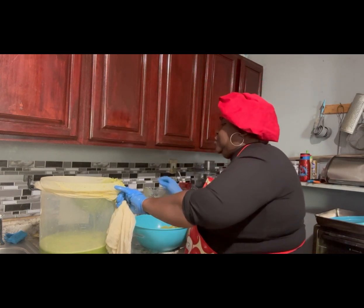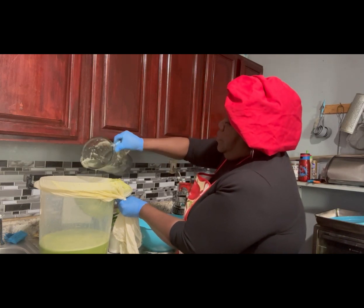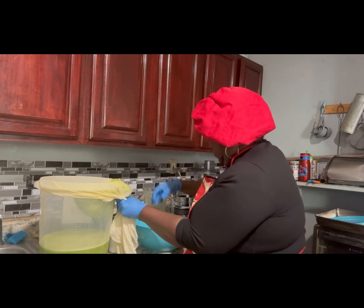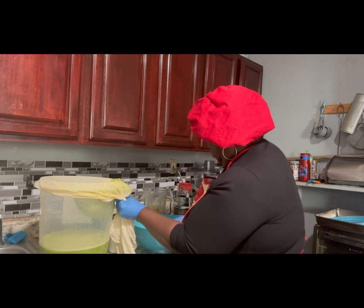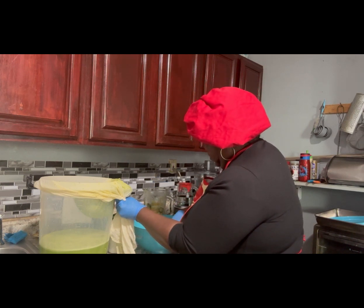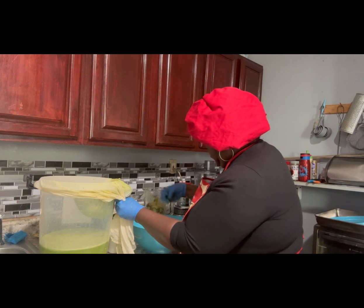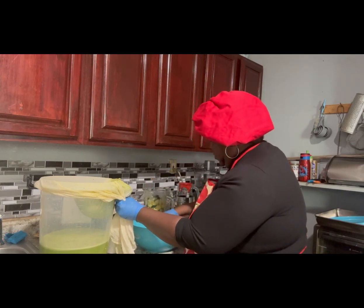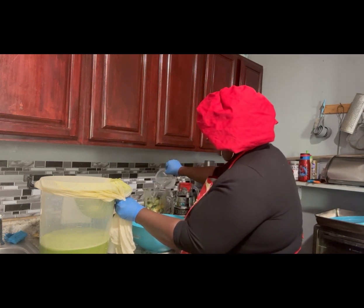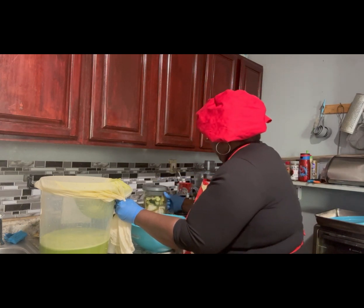Let me see what's going on there. See, this part is dipping, like it wanna get loose, and I don't want that to happen. Hey guys, this is the last batch.